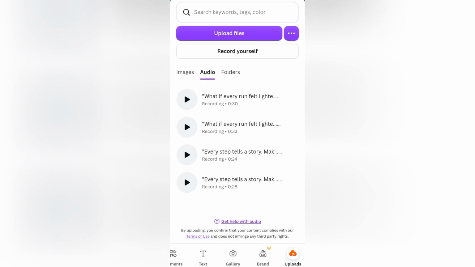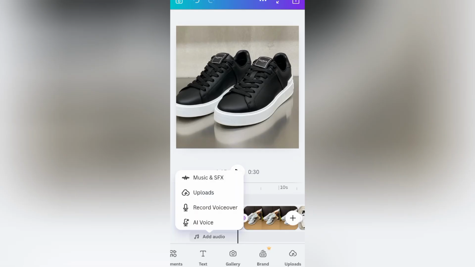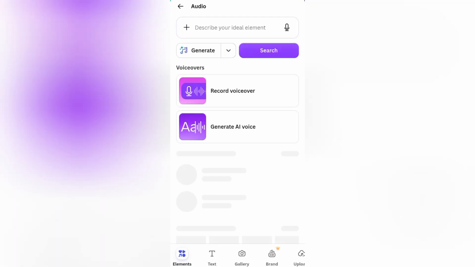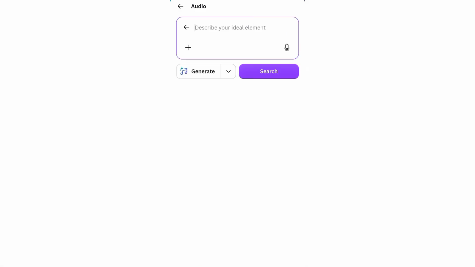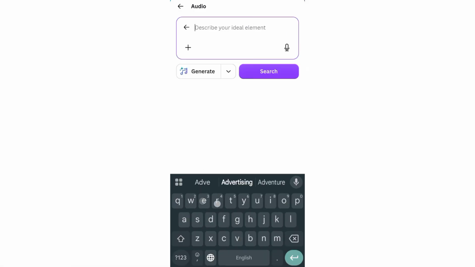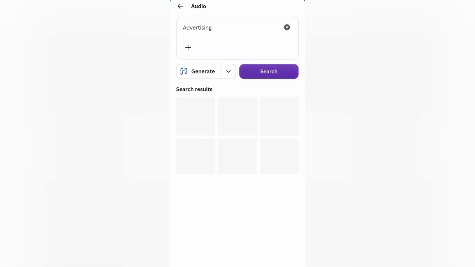No, sorry, after tapping on add audio, music and SFX. Now go to your top and write advertising, because you are looking for a sound that you use for your advertising video, so this is what you'll be using.